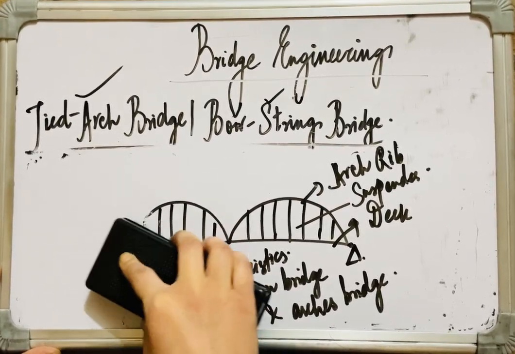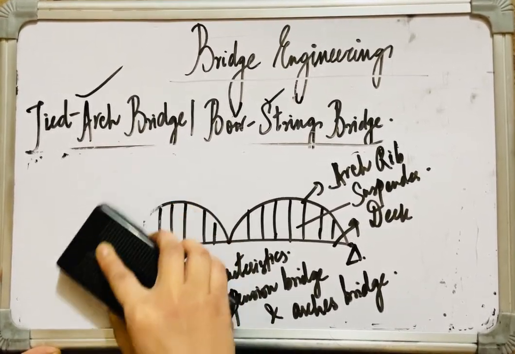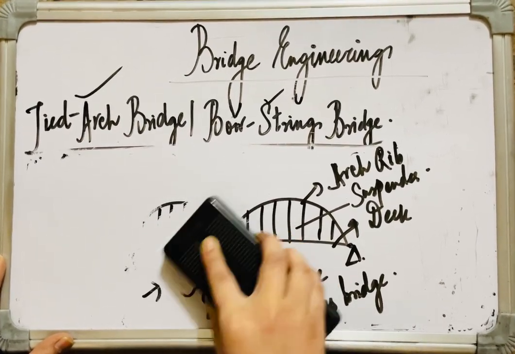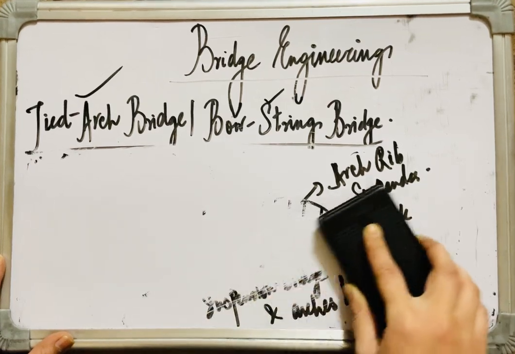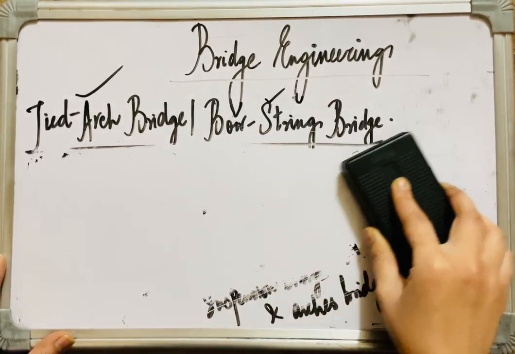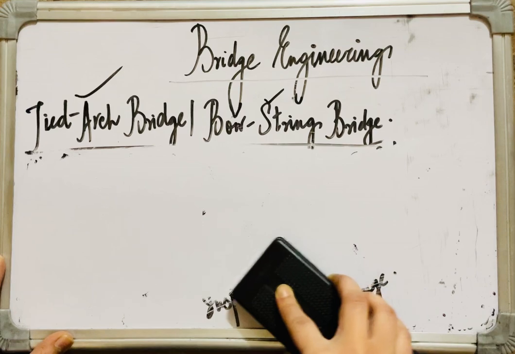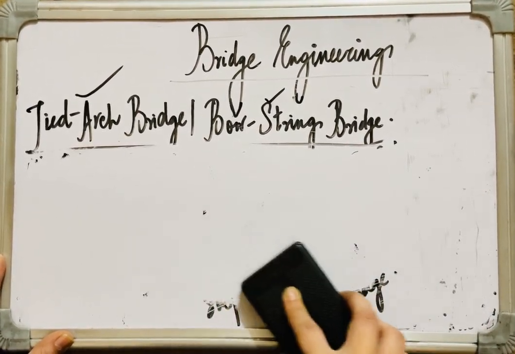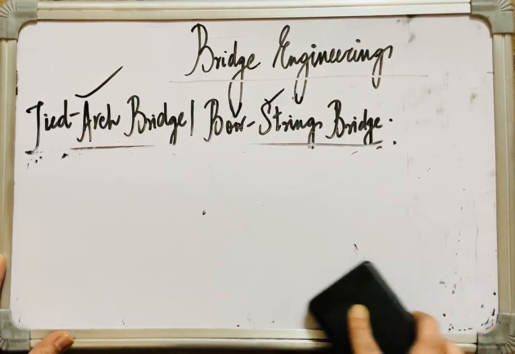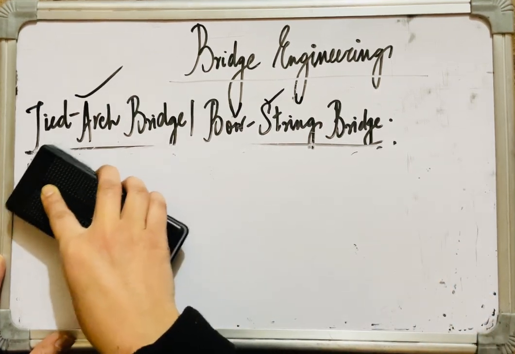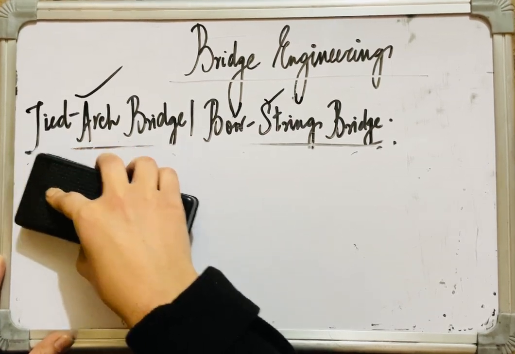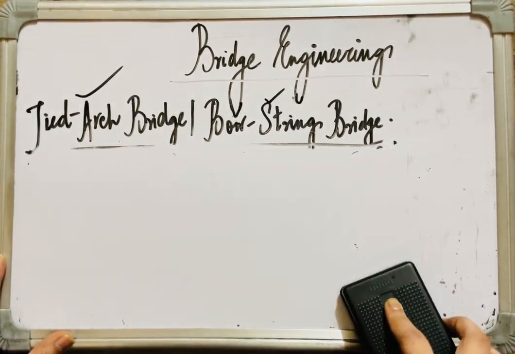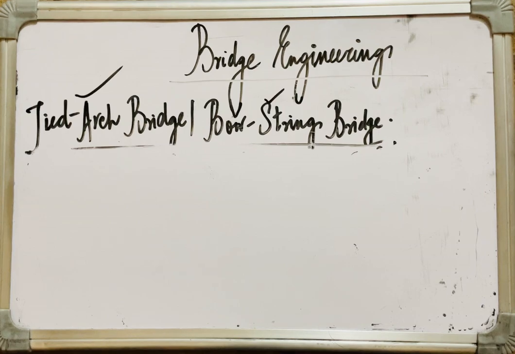And in addition to this, in a bowstring girder type bridge, the arch projects above the formation level of the road or a railway line for that matter. Hence, the question of accommodating the rise between the level of approaches and the springing level of the arch does not arise at all, thus making it favorable for all those situations where we have to go for multiple spans and the available clearance is restricted or limited.